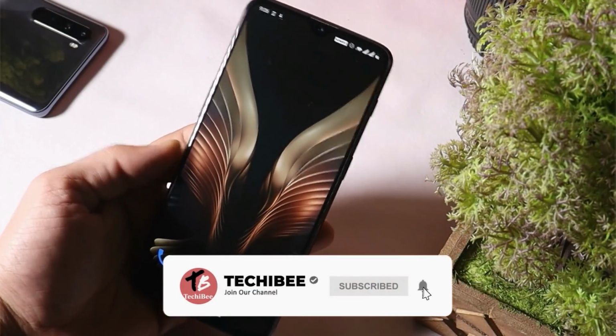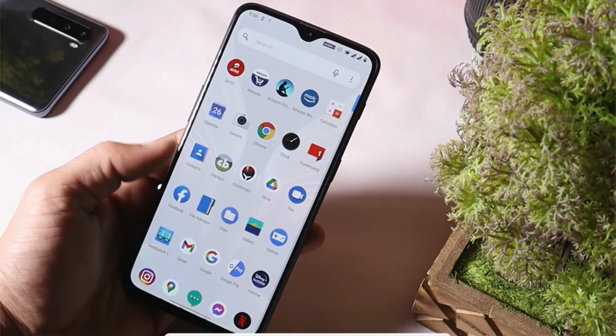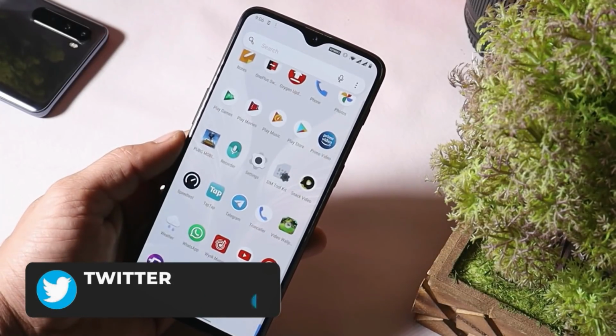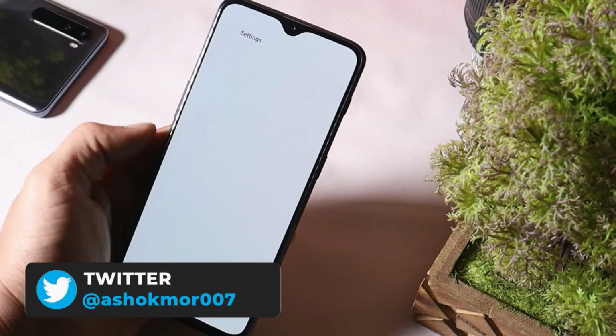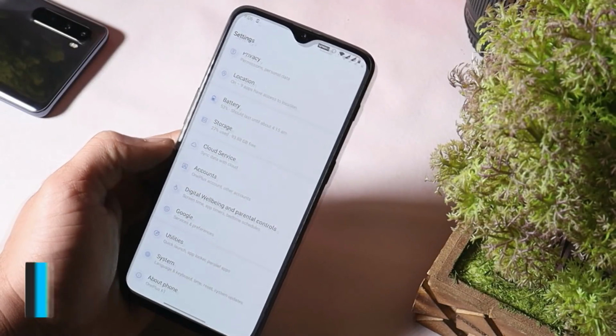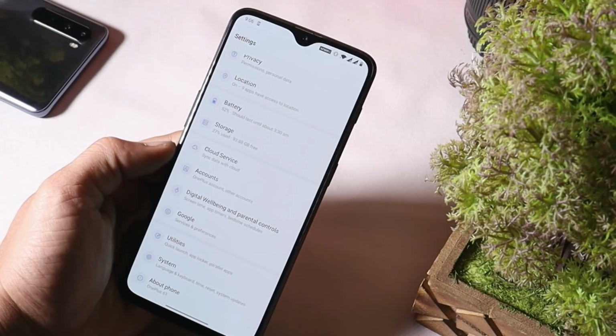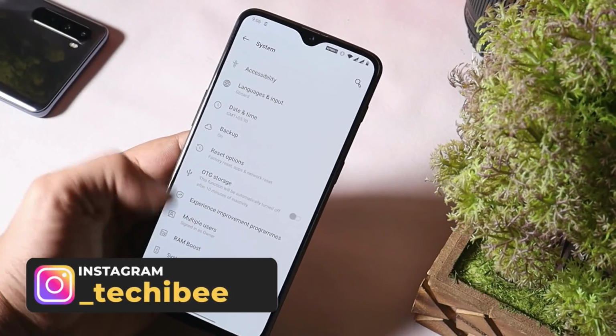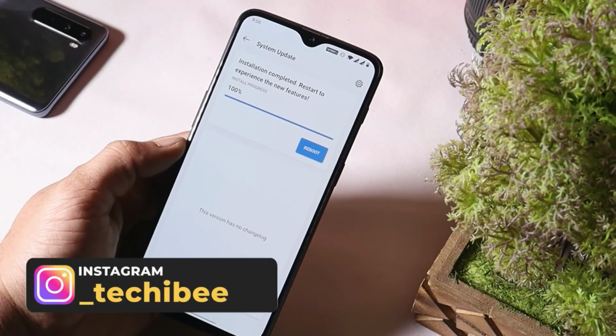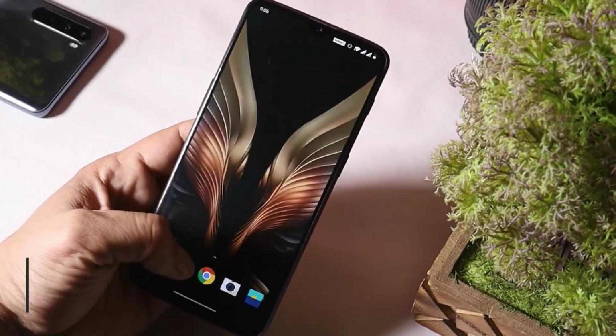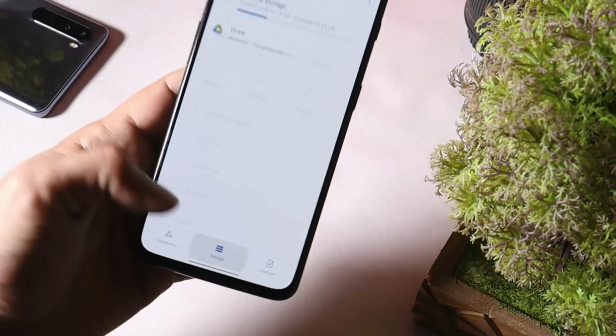We have a new software update rolling out for the OnePlus 6 series, which is based on the stable channel, as we all know that we don't have any more beta updates for the OnePlus 6 series. And the current version of OxygenOS which is rolling out is 10.3.7. Right now it's not available via the software update section, but you can download the file given in the description below and place it inside the internal storage of your device.